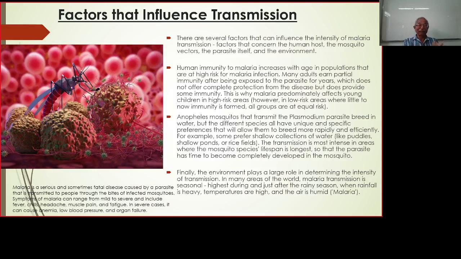And if you get rid of the smaller ponds, then the chances are lower. That's why those villages which have a very good drainage system have fewer mosquitoes. If the drainage system is proper and there is no accumulation of water on the road or in your backyard, then automatically that helps a lot. And environment plays a major role in the intensity of transmission. And malaria transmission is seasonal. So normally when it rains, the malaria starts. And once it is cold, the mosquitoes don't survive. And that's why the period is very seasonal.